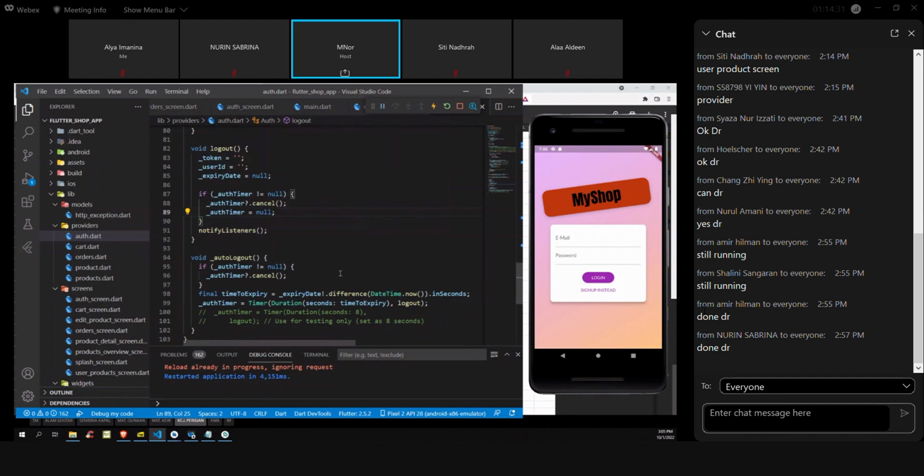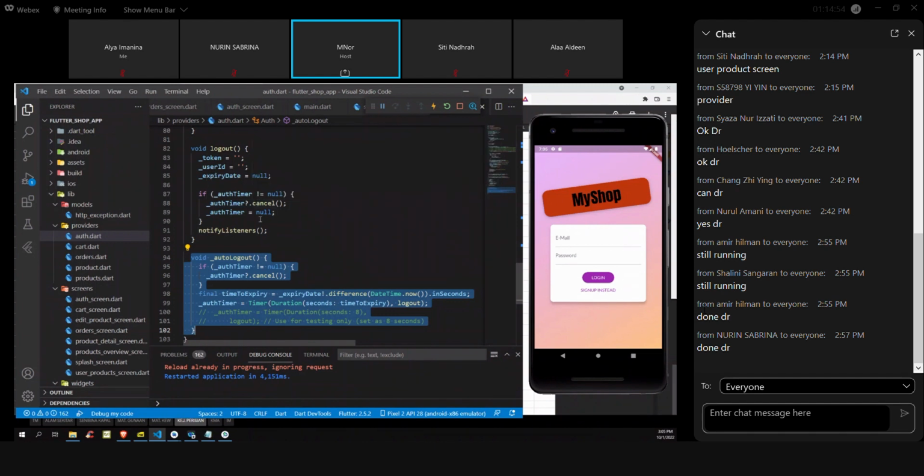And then after you complete this part, not only this, you also need to take care of the logout method. You need to check also if the timer still has a value, so you need to reset it. It has to be cancelled and then reset to none.